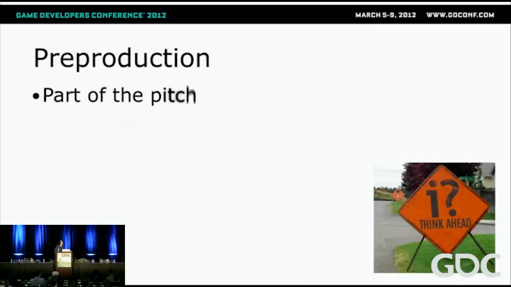So, pre-production. I believe some information about metrics should be a part of the pitch. Because the pitch is really about why this game is cool and why it's the right thing for us to do. And a little bit of information about roughly what it's going to take to do it usually, right? Usually have a little bit of schedule, a little bit of key personnel or time frame or budget or something in there about why this game is affordable or the right fit for us.